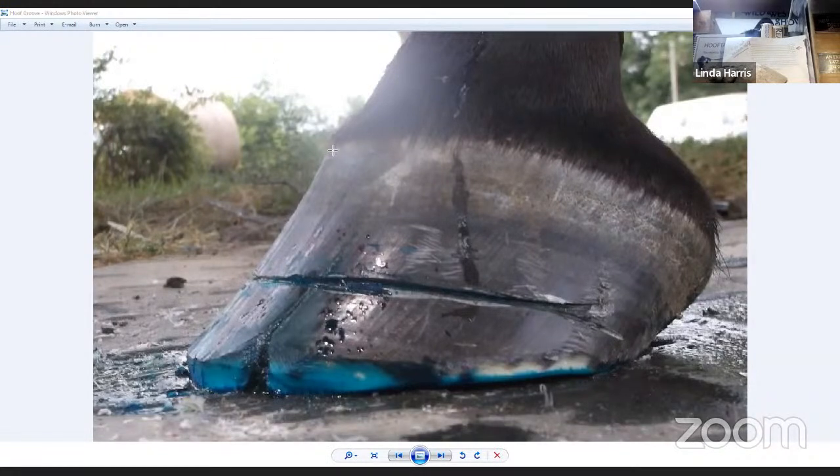Okay, so what I would do is take my rasp and hold it up here, and come down right to there. See how the wall is tight right to there, not flared? That's where I'd make my little groove, using a coping saw or a hacksaw. You know how thin the blades are on those? So I would cut through about half of the darkest horn tubules. It's not very deep. You're barely doing anything.